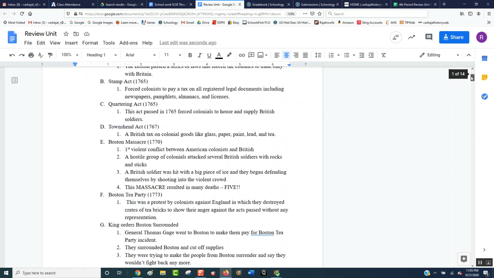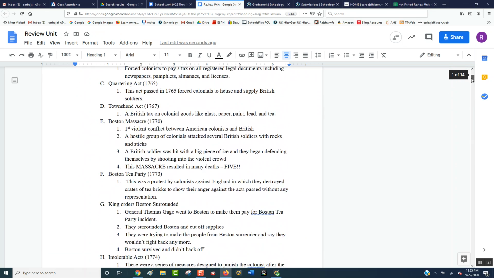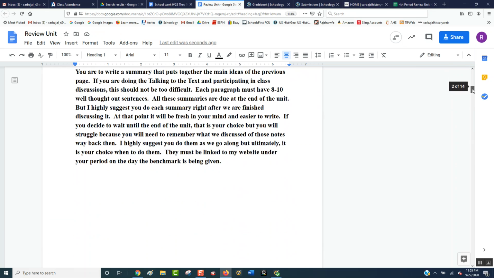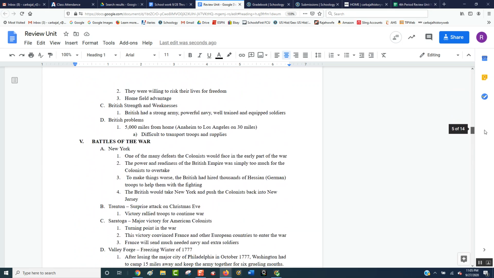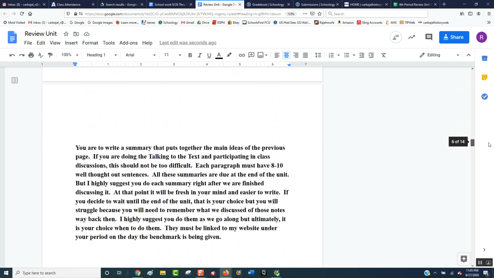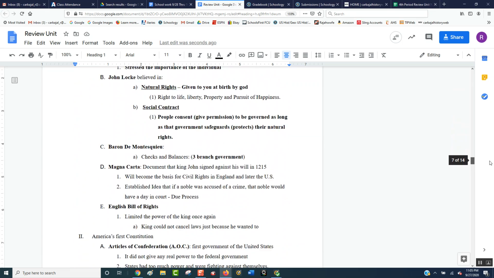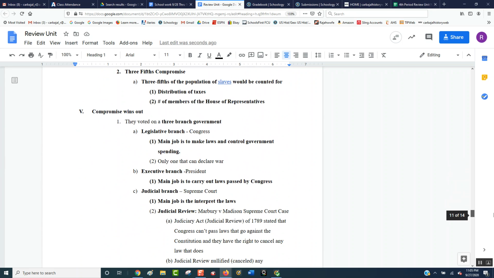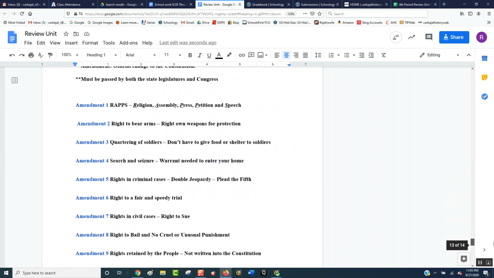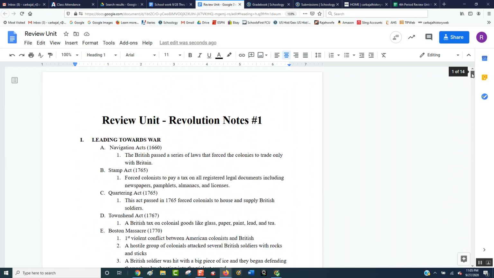The way it should look at the end is notes perfectly set up, just like I gave them to you: notes, summary, then again the notes at the top, then summary, then the notes at the top, then summary. They should fit in the same page. Then you do that for notes number 2, which are these 3, and notes number 3, which is the amendments. That is 7 summaries for the 7 pages of notes.